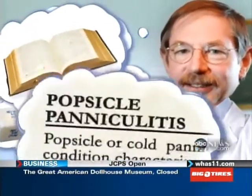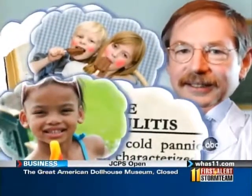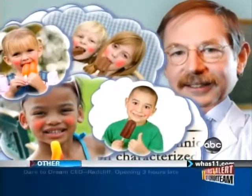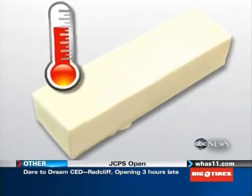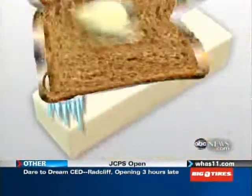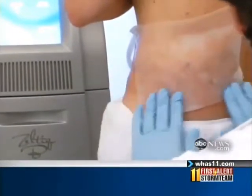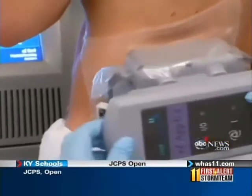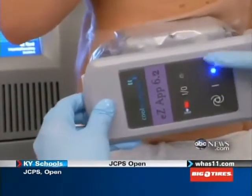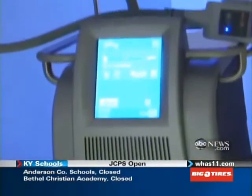He'd read about popsicle panniculitis, when children left too long with popsicles inside their mouths lose some of the fat inside their cheeks. And then the properties of butter. If you leave your butter out on the table at room temperature for a while, it's nice and soft, and you can spread it on the bread. Put it in the refrigerator, it gets hard. In other words, fat freezes before water or skin, which means you can kill the fat cells below without doing any damage to your skin. That's really what we kind of latched onto, that simple concept, and then made a machine that actually does that for us.